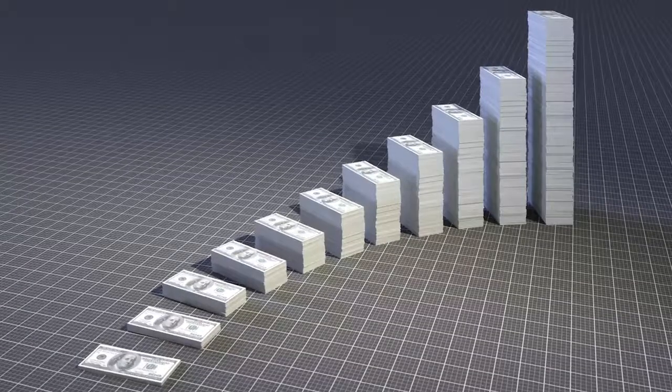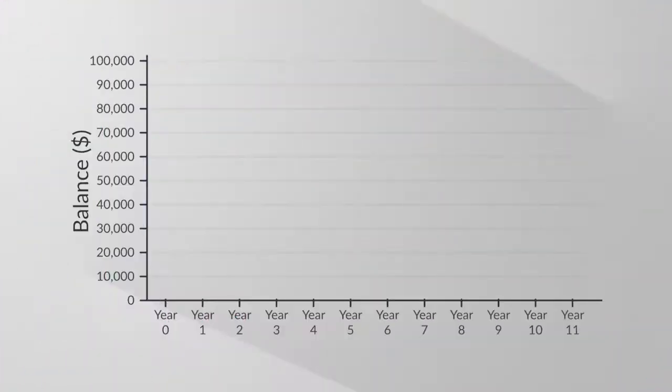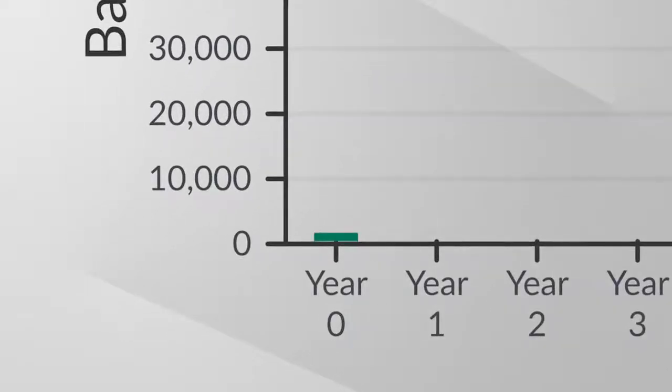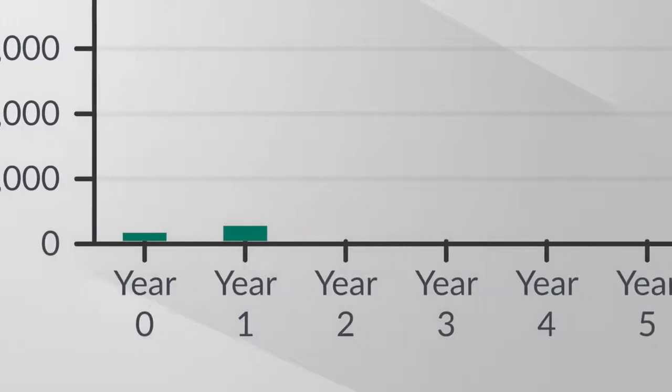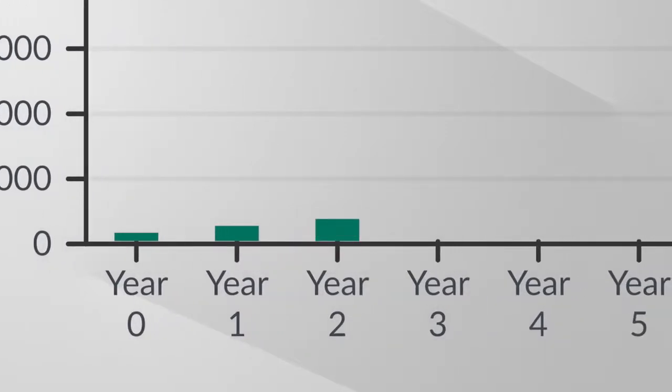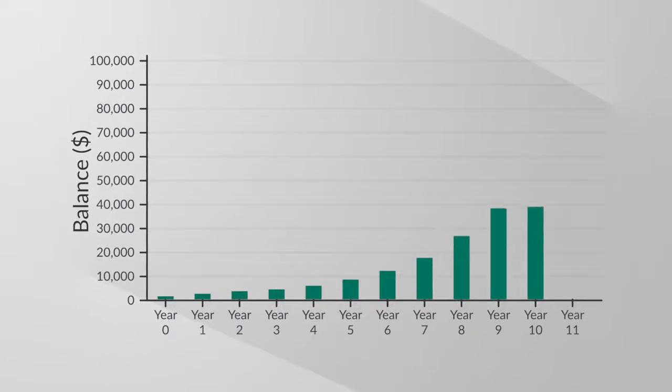So the function we're going to look at is something called the exponential function. Here, we have a graph, and in this graph, we see the balance for several iterations. We started with $1,000, then it increased by 50% to $1,500, and increased again by another 50% to $2,250, and again by another 50% to $3,375, and so on. What kind of function matches this behavior?